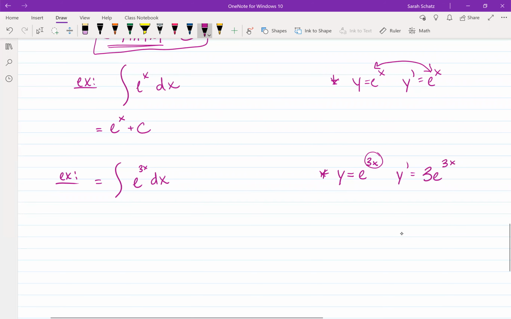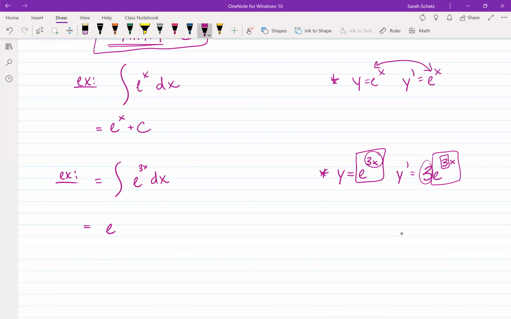So what happens is whatever this coefficient is up here with the x, it comes down with multiplication. So what do you think is going to happen to it when we go backwards? You guys, first of all, note that the e to the 3x part actually just came down as is, because remember, the exponential term never actually changes. It's just what's around it. So I'm going to bring down the e to the 3x as is. But you guys, instead of bringing this 3 down with multiplication, I'm going to bring it down with division.